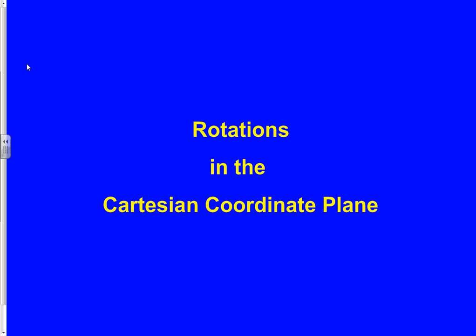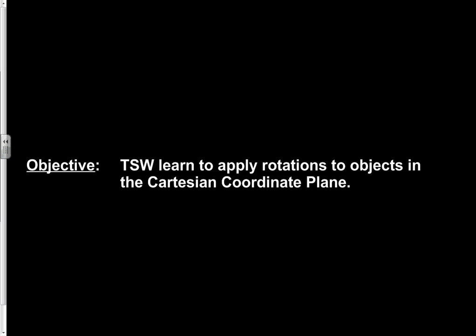This is Wednesday night's notes for Thursday's class, and our topic for Thursday is rotations in the Cartesian coordinate plane. Our objective: the student will learn to apply rotations to objects in the Cartesian coordinate plane. Again, these are the notes for Thursday, that will be October the 3rd. Copy your objective and your date.